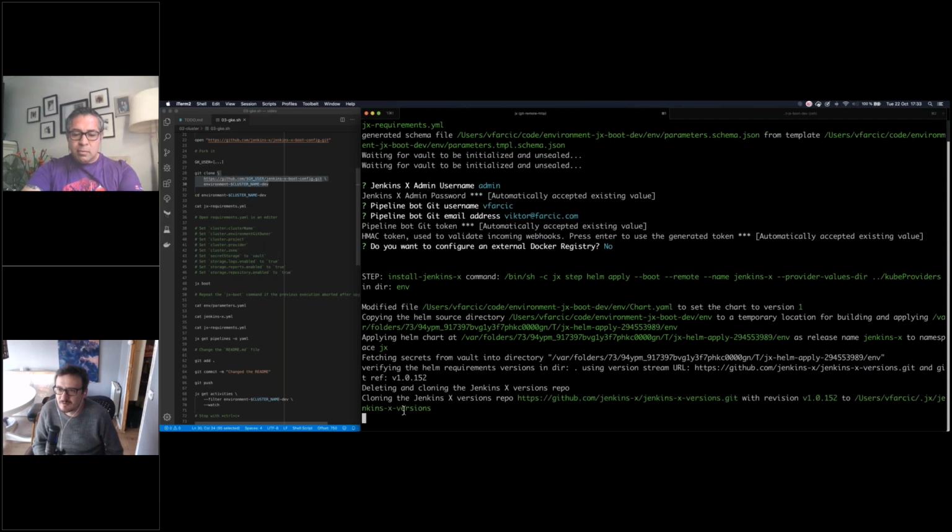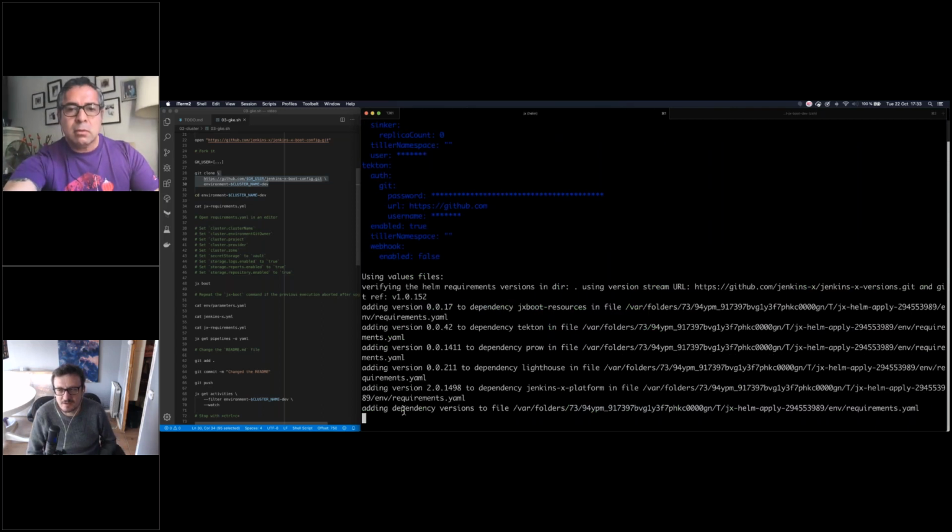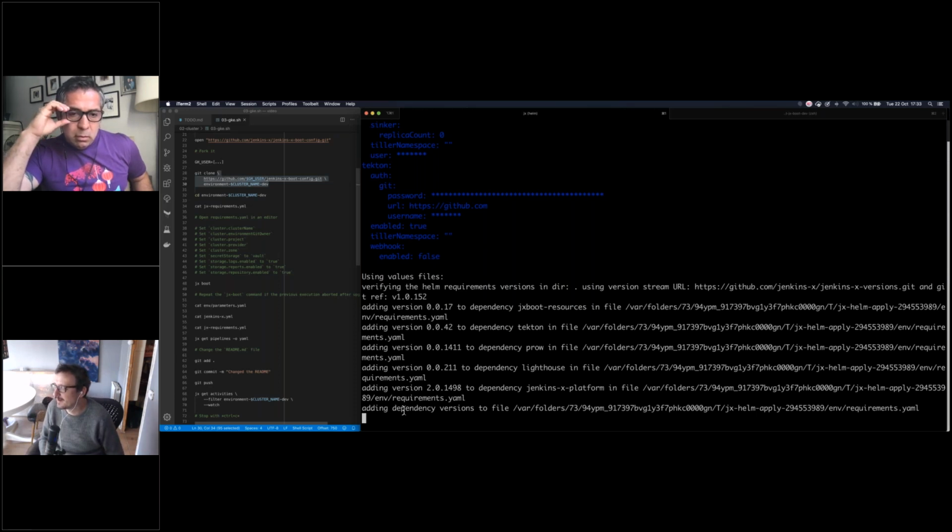Both Prow and Lighthouse are applications that serve two purposes. One is to be the entry point for your webhooks, and the other one is to provide GitOps features. But functionally, they are very, very similar. The major difference is that Lighthouse supports almost every Git provider, while Prow doesn't.